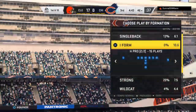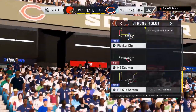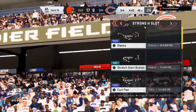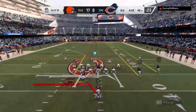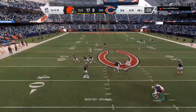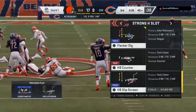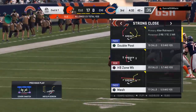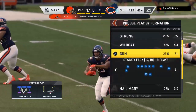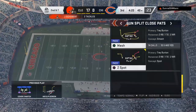At their own 46-yard line. The Bears offense ready to go for their next drive. They trail offense, first time to touch the ball in quarter 3, and we'll see what they can do. And I can't wait to see what they have planned, because some teams script to start a half. Other teams just go, okay, these are the sequence of plays we want to run. These things worked well for us. And sometimes they throw in that big chunk play right away. Shocker. Try and get after them early and try and create a big play to give themselves some momentum. See what they have up their sleeve.